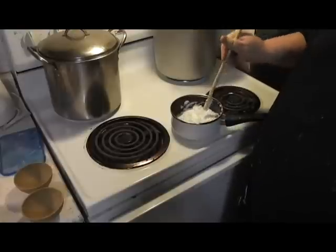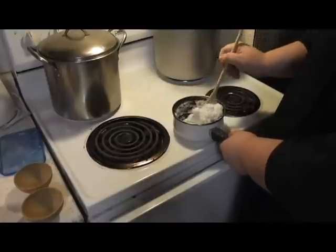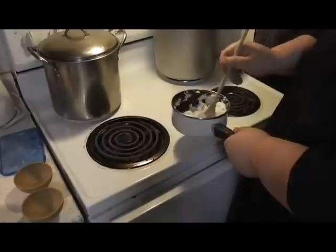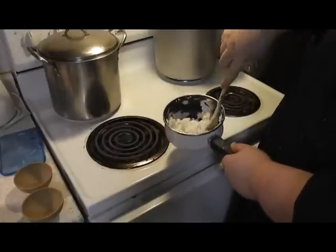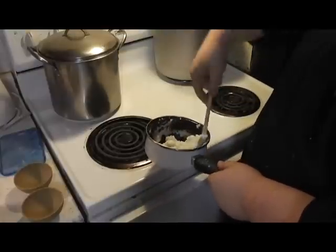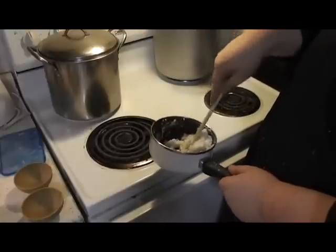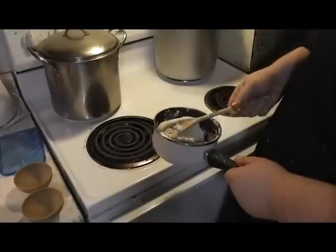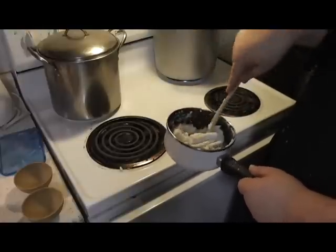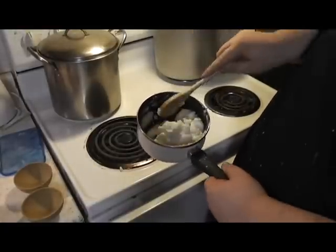You're going to come up with a goo that's kind of like thick mashed potatoes. If you keep it right on the heat, some of the sugar will start to caramelize and char at the bottom. So if you have the option, try to get a Teflon-coated pot or pan so that doesn't happen. It's a heck of a lot easier to clean up when it's not a filthy, charred up, brownish, crusty mess. So here's our mashed potato consistency rocket fuel paste.